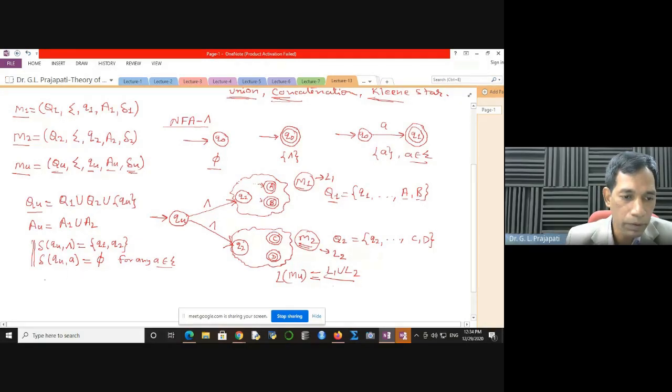Now you can define the transitions for any Q which belongs to the Q1 union Q2. The Q can be either in Q1 or it can be in the Q2. And you have some input, say A, and A can be from the sigma, or it can be from the null. So A can be either null or any input symbol, because you don't know. Here you may have some null transitions also. So how can you define the transition?